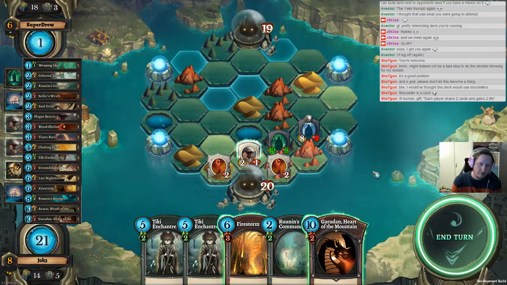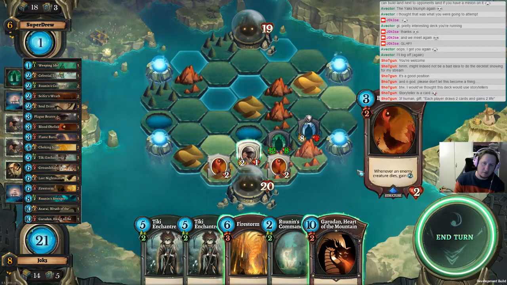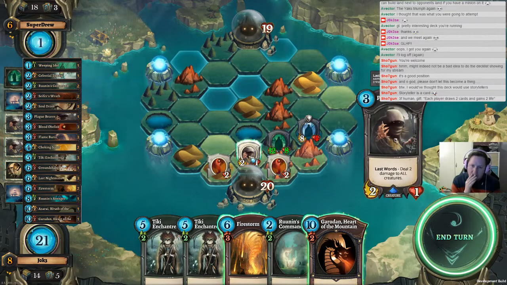I have a lot of Faeria. This one deals 3 to all, this one deals 3 to all, and I have the Plague Bearer. I can clear the board. Oh wait, no, this was 4. Storyteller is a 3 Faeria human, each player draws 2 cards. Oh!